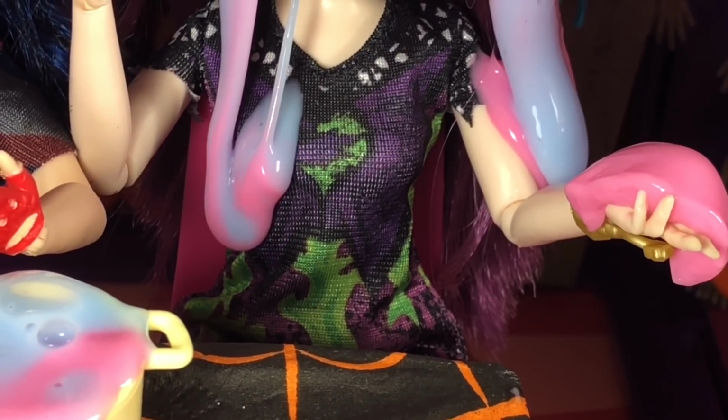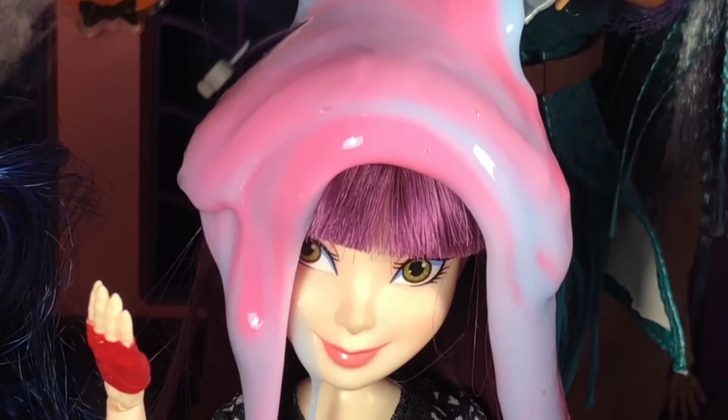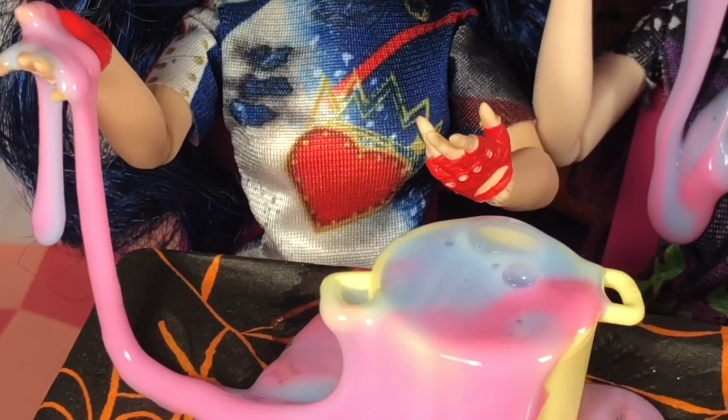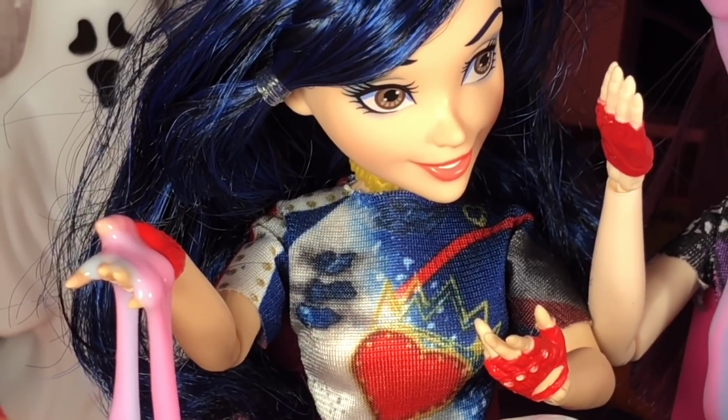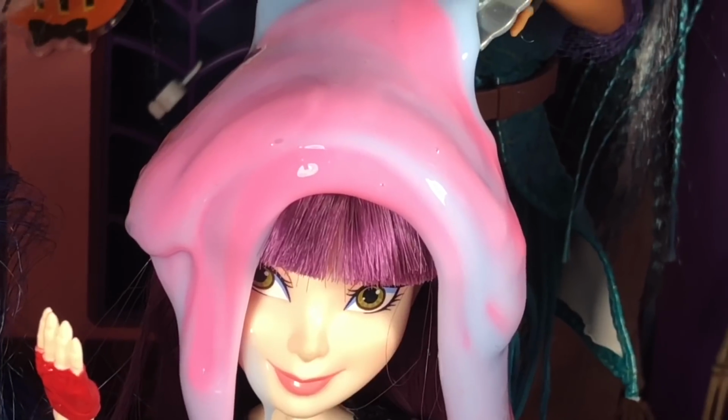Ew! How did all this slime get on top of my head? This is disgusting! And it's all in your hair! Oh my gosh, I feel so bad for you, Mal! Who did this?